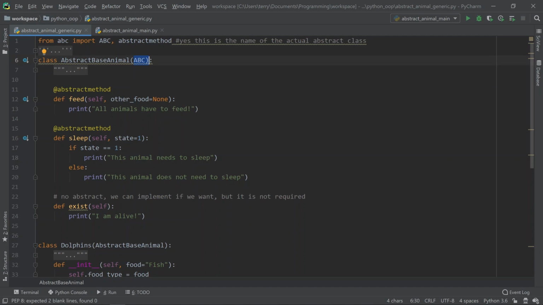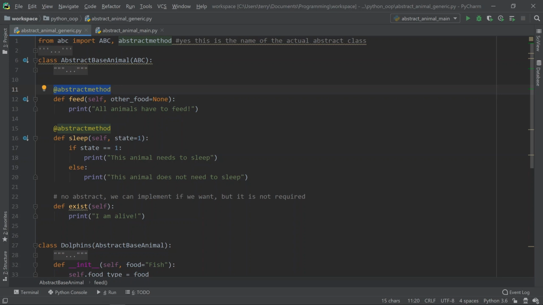And there we have those specific methods. We have three functions, right? But two of those have this special mark saying, hey, this is an abstract method. In this case right here, all the animals derived from or extending the abstract base animal should feed, sleep, and exist. But strictly, if the animal is being implemented, being created, it needs to feed and sleep, but not necessarily exist. And how do we do this? We select and use the abstract method for this.